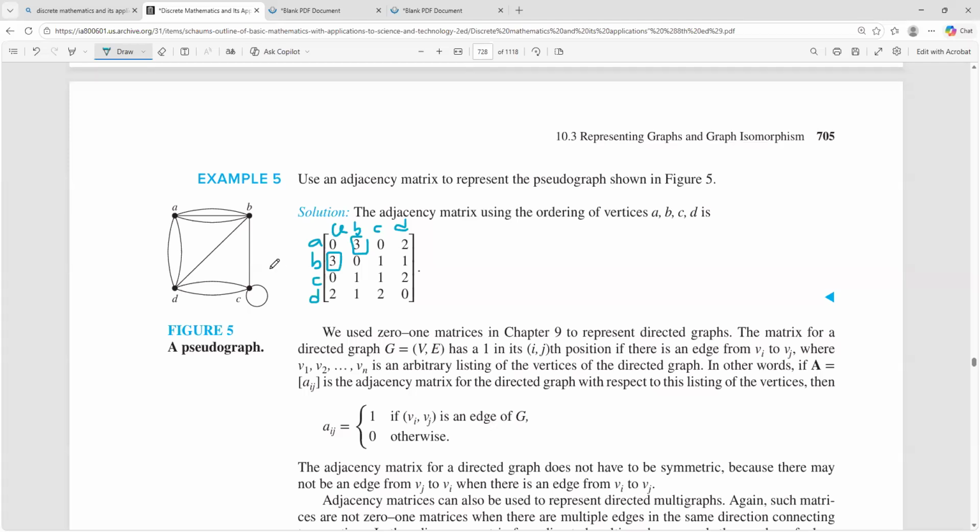And because it's a pseudograph, there can be loops. If there are loops, that basically means C to C is 1. I can go from C to C, and that's 1. It's not 2, because if I were to extrapolate this to one line, both sides are C. So from C to C is 1, and this is only 1. But when you count the degrees, it would count twice. Okay? These are examples of pseudographs.